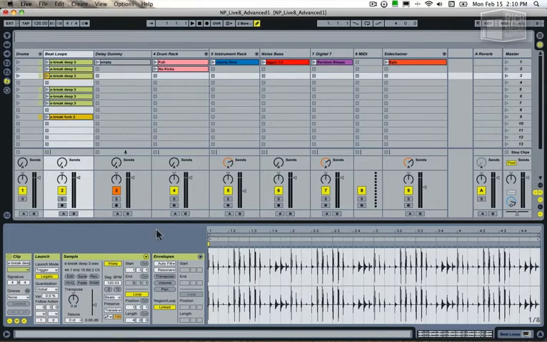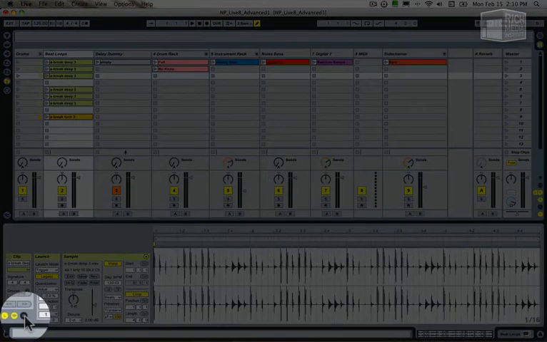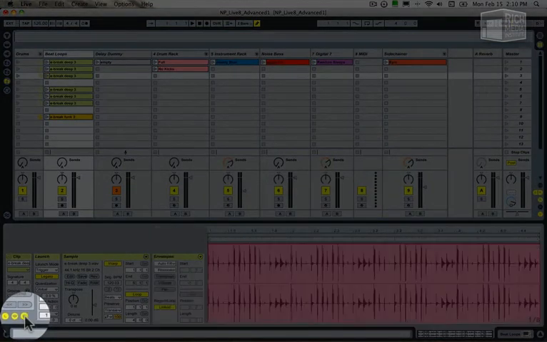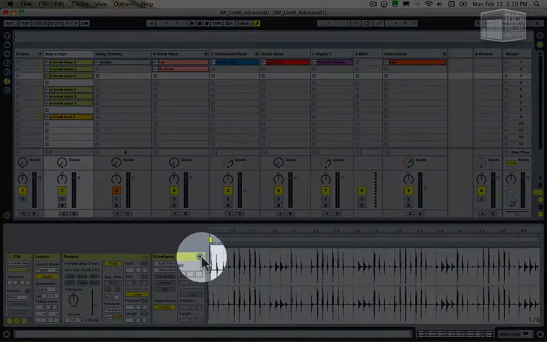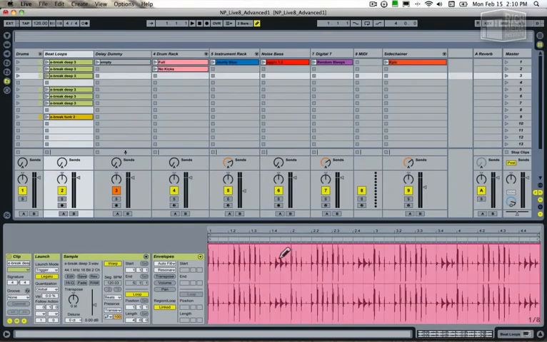In order for the clip envelopes to be available for editing, the clip must be warped. So, let's take a look at this audio file here. In order to view the envelopes, we have to have the clip envelope area engaged here in the clip view area. And then, if it's not currently selected, click on this arrow to make sure that it's showing.